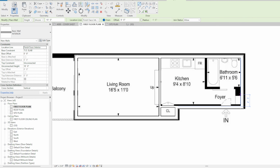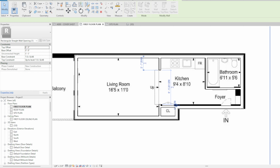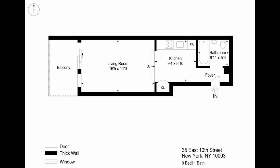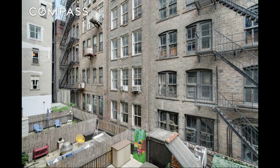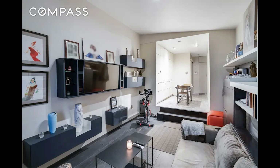Urban apartments have already solved many of the challenges tiny homes struggle with. Daylight, proportion, even storage. So let's start with one and see where it takes us. This is a real 500 square foot studio apartment that I just randomly found on the internet searching for apartments in New York City. This one's defined by an entry foyer, a compact kitchen, and a bathroom core along one wall. And then a single main room for everything else.